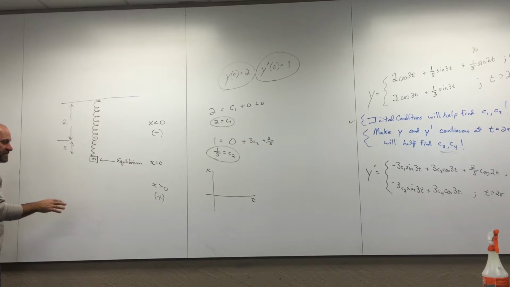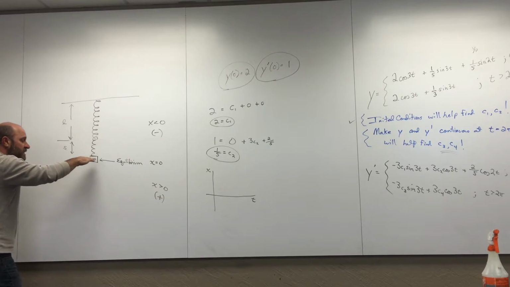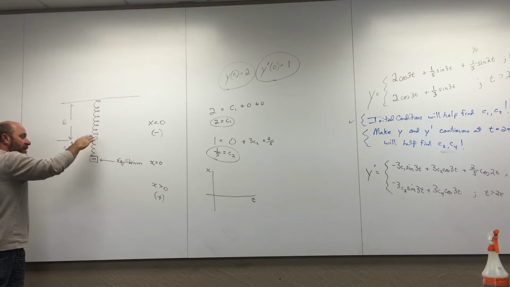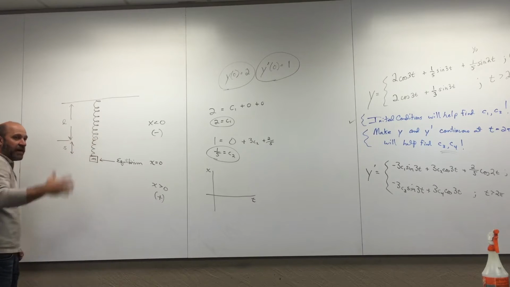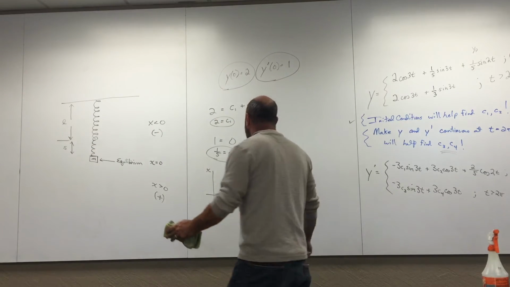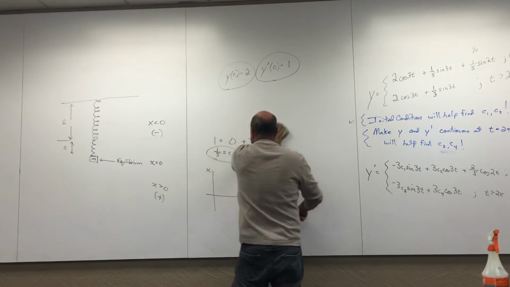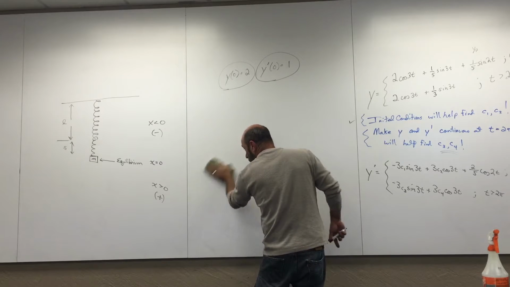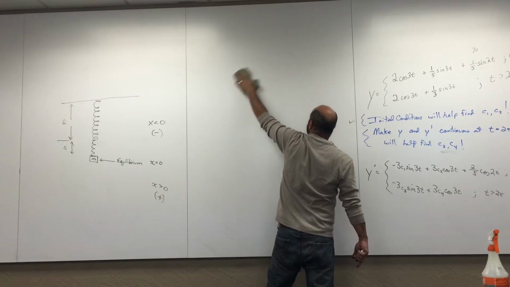What am I trying to do? I'm trying to develop this. This is a second order DE is what's going on here. I got to try to develop this DE. I guess when I pull this down and put it into motion, I got to start analyzing the forces that are acting on this. You guys got to help me. We did this once with the skydiver, I think, but now we're doing it with this. Can we talk about the forces involved here?